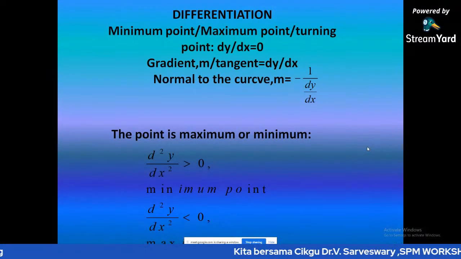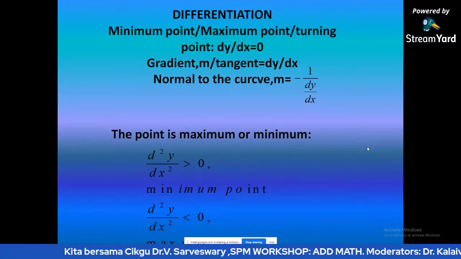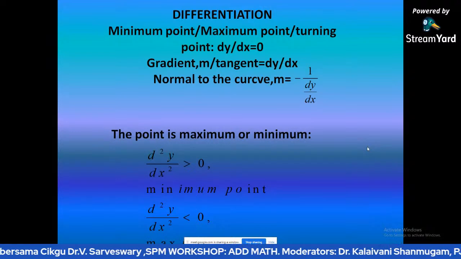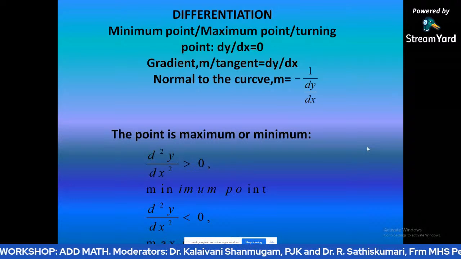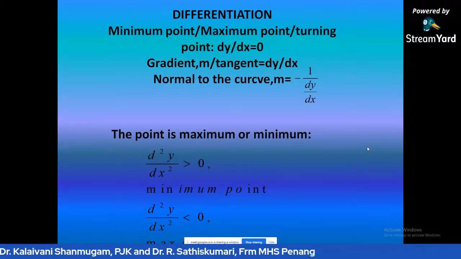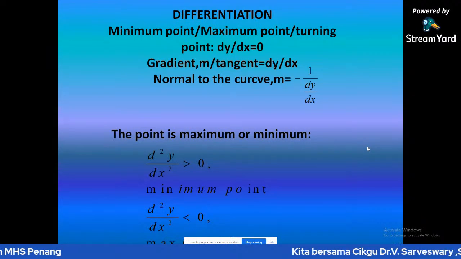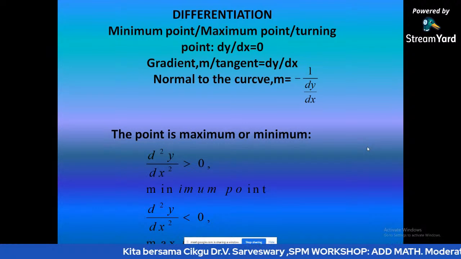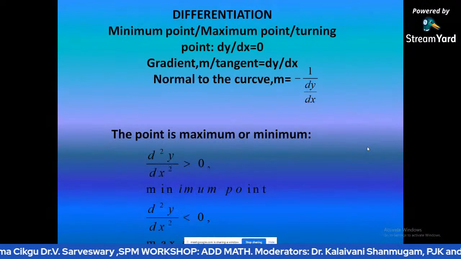Perpendicular bisector, two lines cut through at 90 degrees, m1 times m2 equals negative 1. So the tangent line is your dy/dx. You want to find the normal line that forms the 90 degrees, correct? So your m1 is dy/dx, m1 times m2 equals negative 1. So your m2, or the gradient of normal to the curve, equals negative 1 over dy/dx. Okay, so this is just to recall some things in your mind.